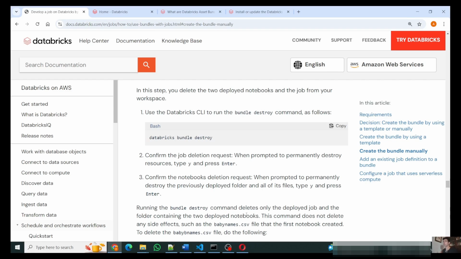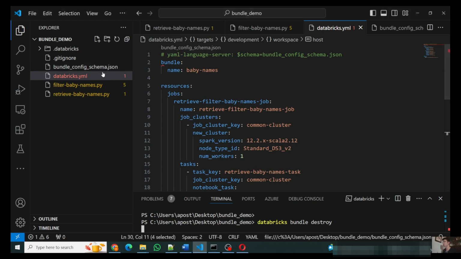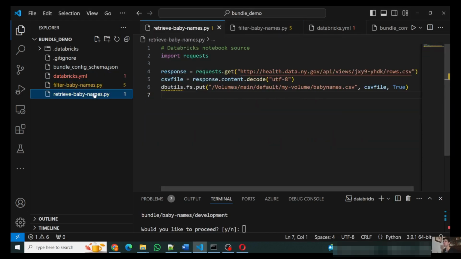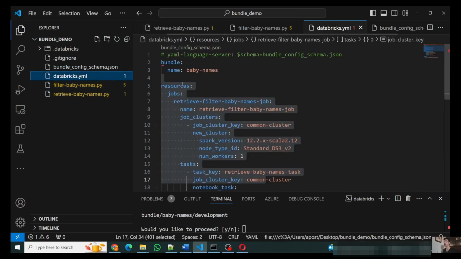So this is the complete tutorial about how to develop a Databricks asset bundle manually, right? It's pretty easy. As you can see, we create the job with two tasks, one depending on the other, and you can achieve this by using only a Databricks YAML file and the notebooks. You get the Databricks notebooks with the business logic. As you can see, it's so easy, and you can do that manually at home following the documentation.